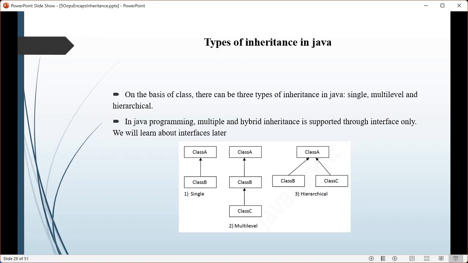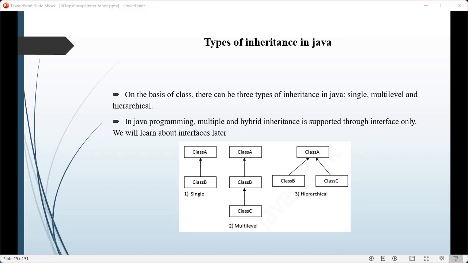Now we will discuss multi-level inheritance. Here is an example diagram for multi-level inheritance. In this diagram we have three classes. Class A is the last child class, so this class inherits the properties and behaviors from class B. And class B is the child class of class A, so it inherits all the properties and behaviors from class A. So the last class contains the properties and behaviors from B as well as A. Got it? This type of structure is called multi-level inheritance.